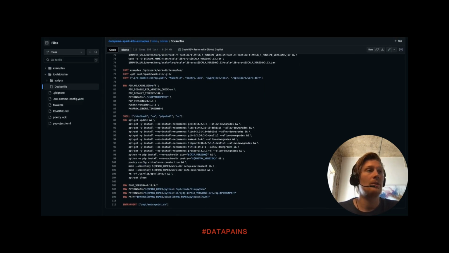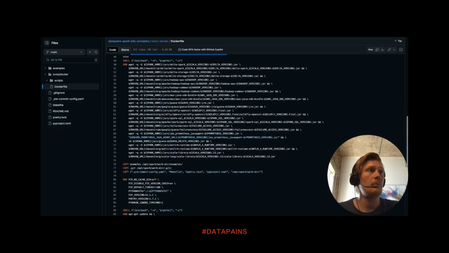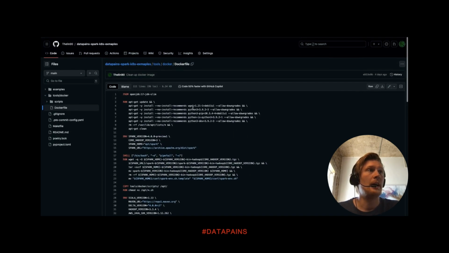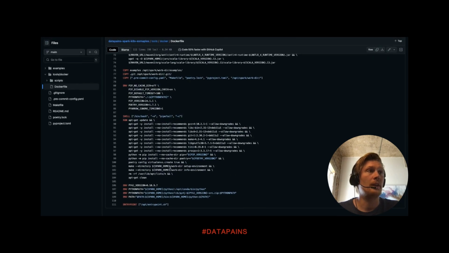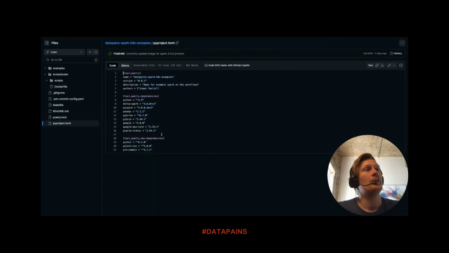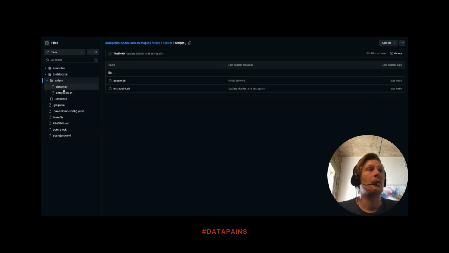And the important thing here is that we also use Poetry, which is pretty cool, and it's being installed on the fly here. It's utilizing the toml here. So in the toml we have set up the different Python environments we should use.